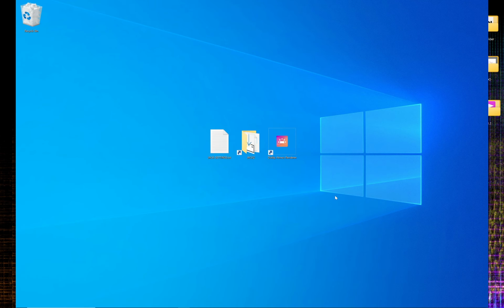I've got a remote desktop to a second machine, which is a little Surface tablet, and that's going to run Dolby Atmos Renderer, and then we'll feed it some audio from this machine, which is my laptop.